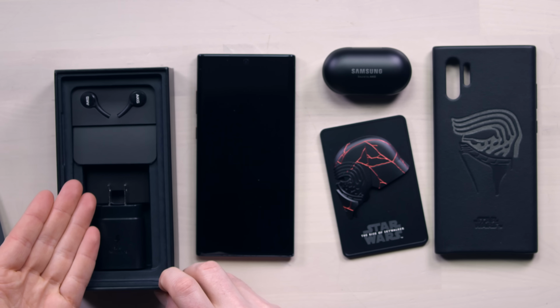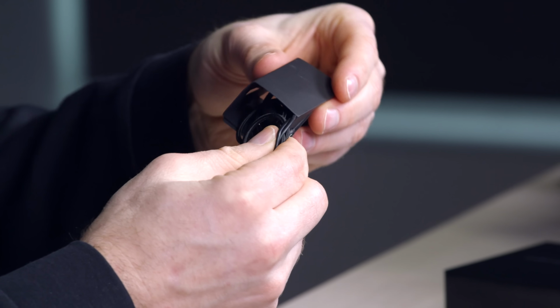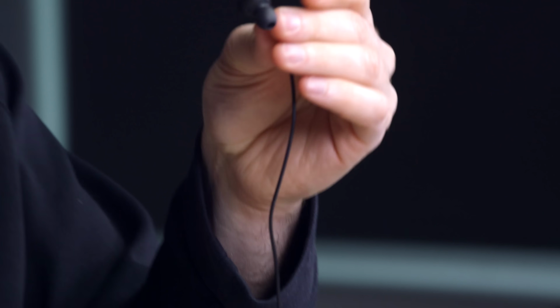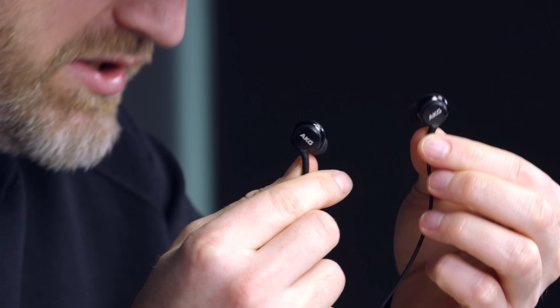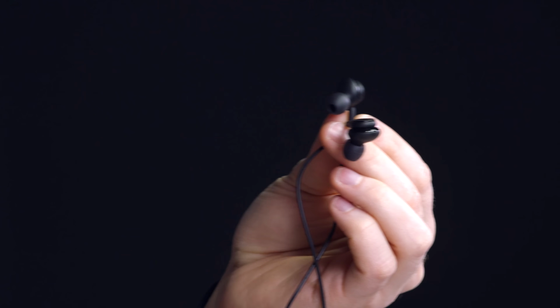You didn't have it. You have the wired AKG headphones. They're giving you all kinds of stuff in here. Braided cable, also interchangeable ear tips in there. Yes, I am correct. It is a Type-C connector into your device. That's an in-ear style, fairly large driver. It's got the AKG branding, so you know they paid some attention to it. I can see people actually gravitating towards this headset for the discerning listening, when they really want to get down.